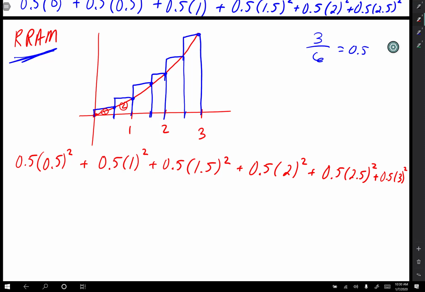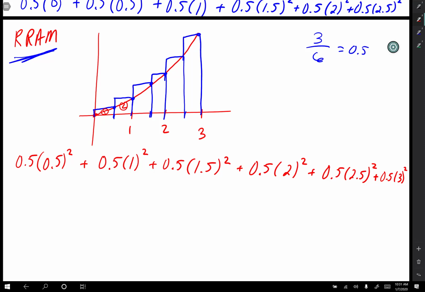What's up? All right, I can factor out a 0.5. It's going to look almost exactly the same. An over approximation is always going to be bigger. This one's going to be an over approximation because the rectangles are above the curve. For now, we're not talking about concavity. So RRAMs are always going to be over? No, not always. We're getting ahead, so let's do it one step at a time, because we don't want to make a rule for it yet. It's going to change. We're going to do it with other types of graphs.